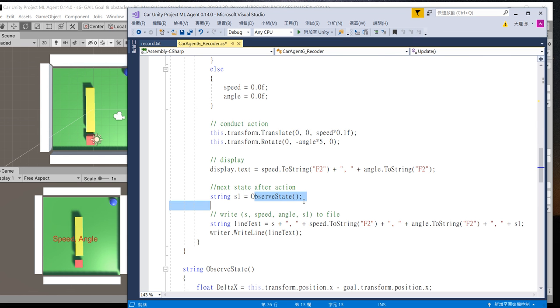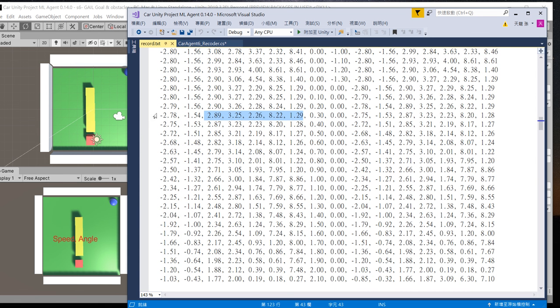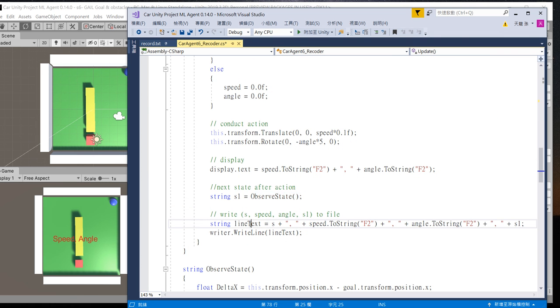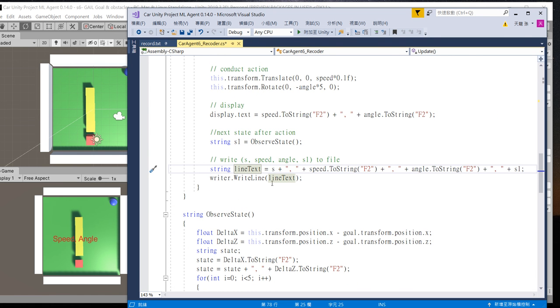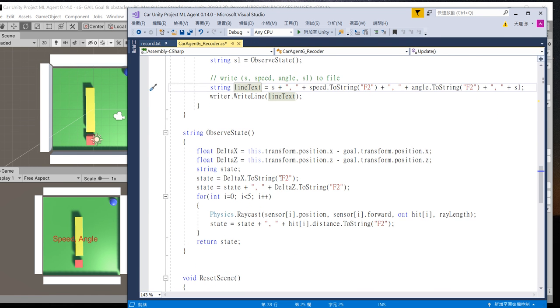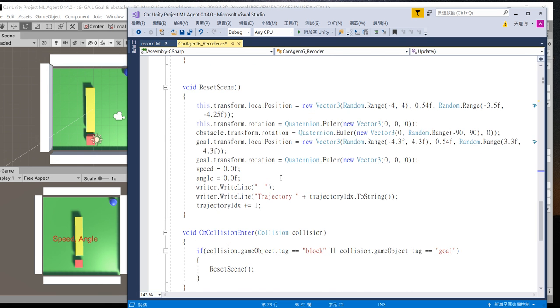And then we collect the next state. So here the S, and here the speed and angle, and then we collect the S prime, the next state. And then write to our text file.